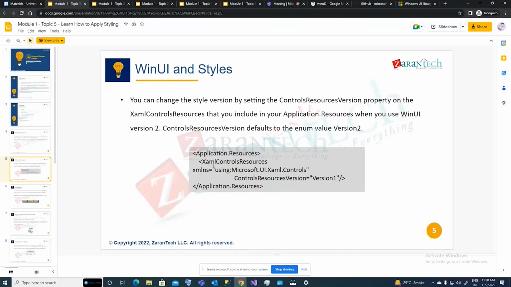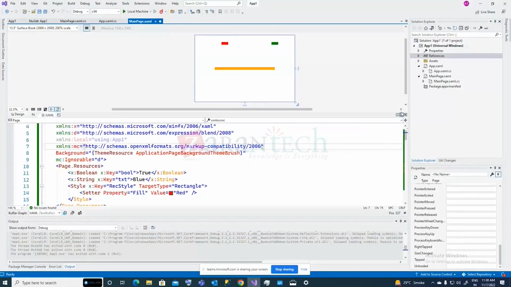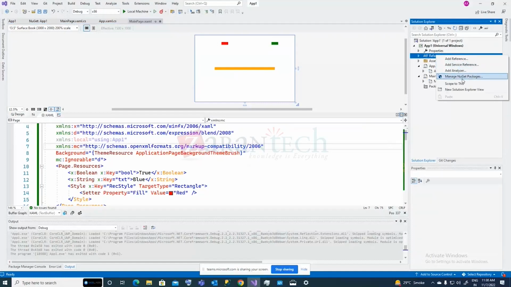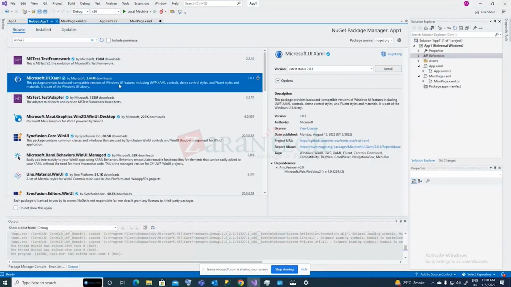So to implement WinUI in your application, first you have to install this NuGet. We have already talked about it, but I will give you a brief on how you can do it automatically.